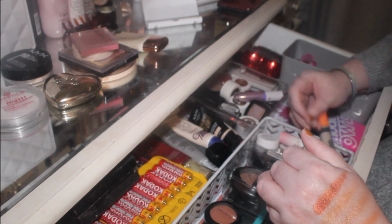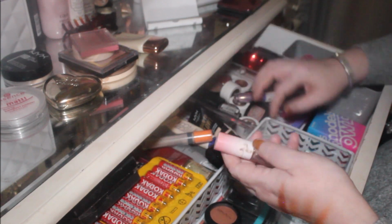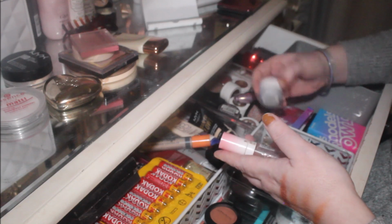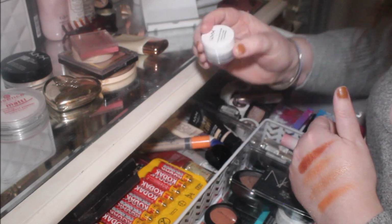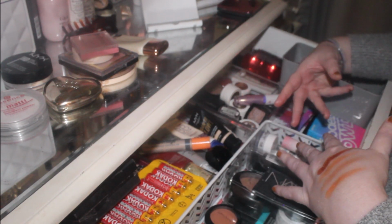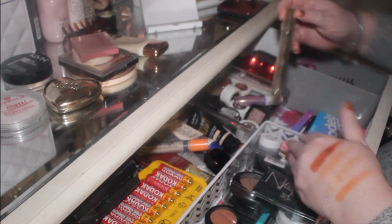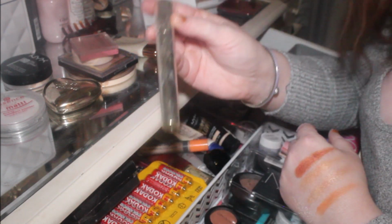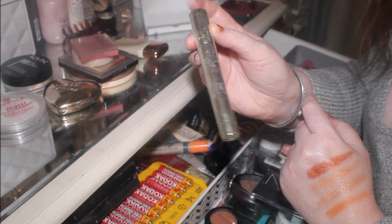These are just everything that I use on a daily basis. I've got my lip oil, concealer, which is supposed to go there, brow products, and this is my NYX white base. So yeah, they're all things that will never change out. And I've got one mascara here that I'm going to have to open soon. It's the Primark 3D Lash Effect. This one is a really great mascara, guys. I love it.